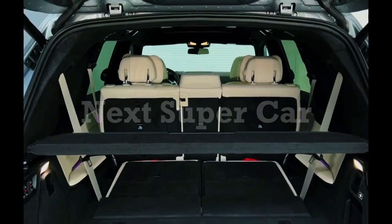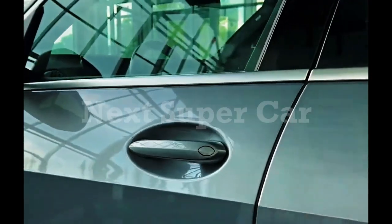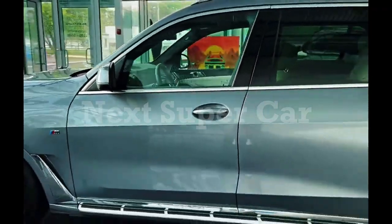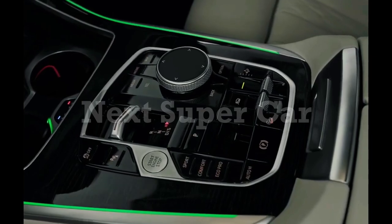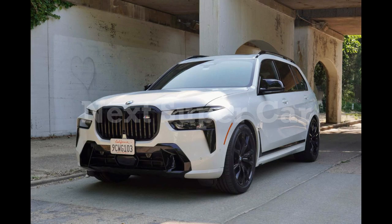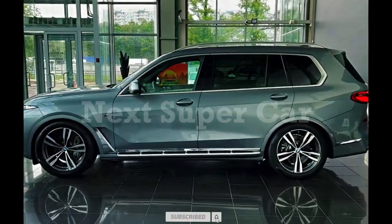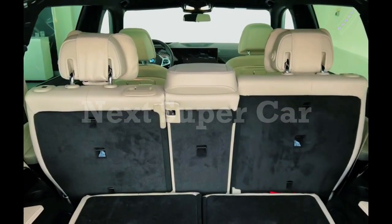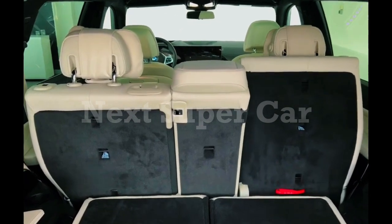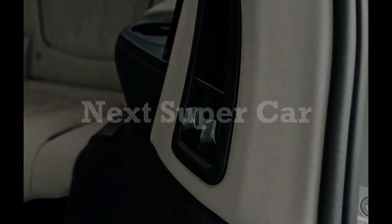The X7's iDrive infotainment system works through a 14.9-inch touchscreen that's housed within the curved glass panel on the dash. The system can also be operated by a large rotary knob on the center console as well as through gesture controls that are more gimmicky than useful. There's also a Wi-Fi hotspot, subscription required. Every X7 is available with BMW's digital key, which permits customers to control vehicle functions remotely through a smartphone app. A more powerful Harman Kardon stereo and wireless charging are optional features.